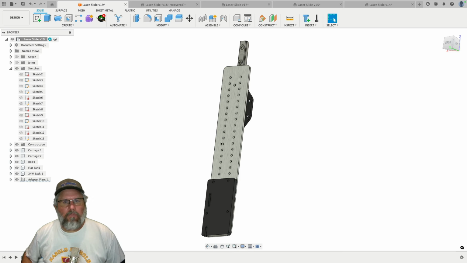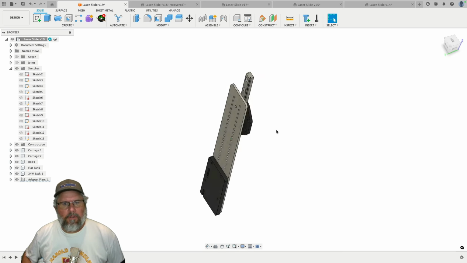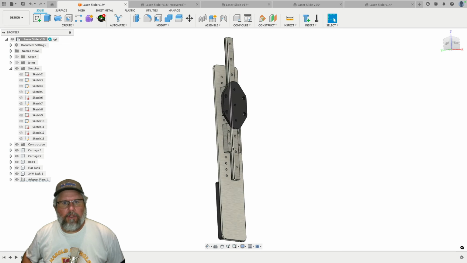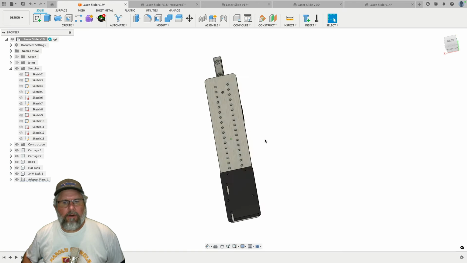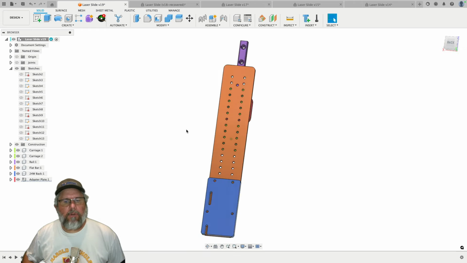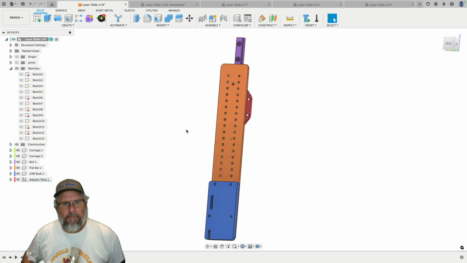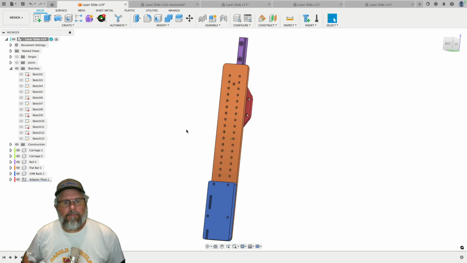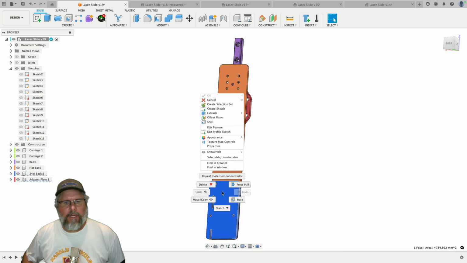Here is the model for the slide and all the parts that I put into it. Some of them are not parts that you'll print, like you won't need the carriage or these two carriages. They'll come with what you'll buy on this linear rail. They're all three, one part. And it's kind of hard to see when they're shaded like this with black, so I'll just do shift in to switch them to component colors, and then you can see what they look like a little bit better. So we'll start off by just taking a look at this one.